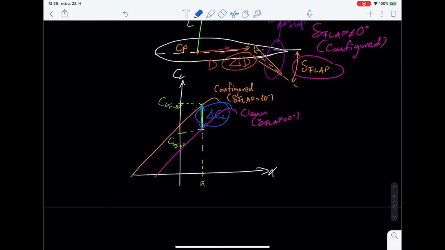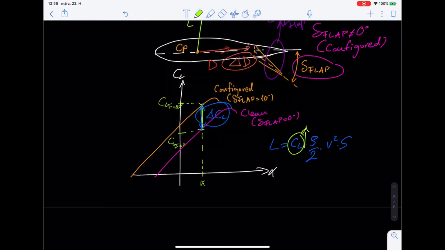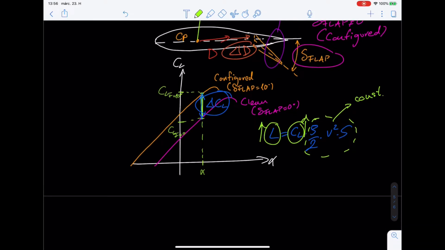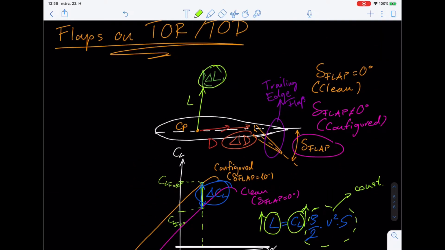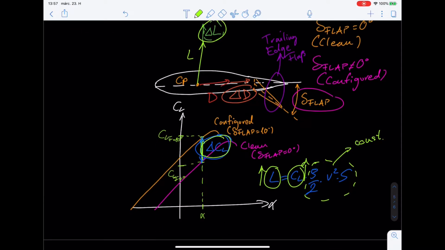If there's an increase in the lift coefficient, if we write up the formula for the lift, we see that, if everything else remains a constant, and of course in case of some flaps the surface area is going to also increase, but we're not going to go into that in detail. Even if we just presume that the lift coefficient is going to increase, we can see that the lift is also going to increase, and this increase in the lift, this delta lift, is going to be proportionate to the increase in the lift coefficient, so the delta CL.